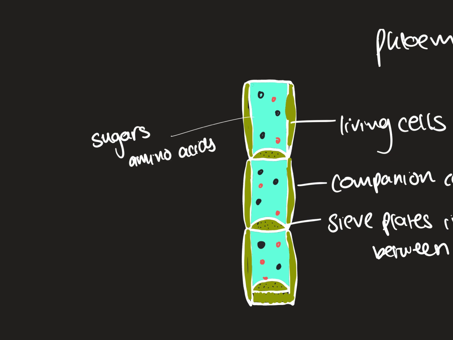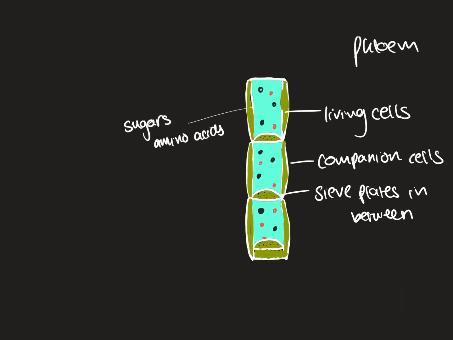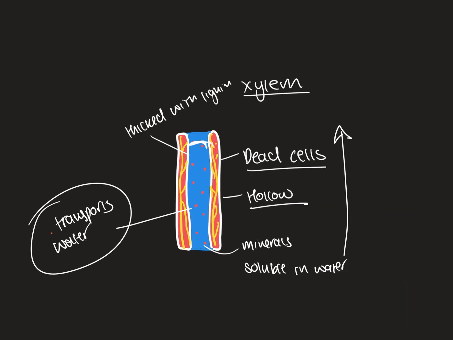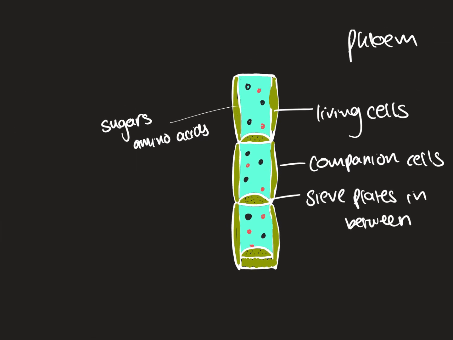It's also important to note the direction of flow of substances. Unlike the xylem, where it could only go in one direction, in the phloem, substances can go in two directions. They can go from the roots to the shoots, and from the shoots to the roots. This is because, in places like the roots, photosynthesis is unable to happen. Therefore, they rely on sugars to be transported down the phloem from the leaves to be able to carry out respiration. Sugars may need to travel up the phloem to move from being stored as tubers into being used for growth, in places like the meristem.